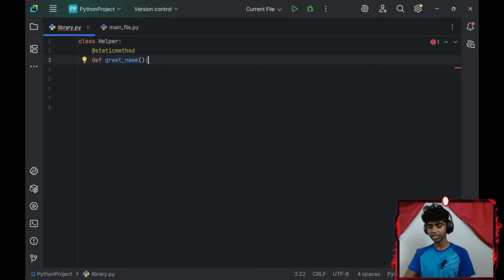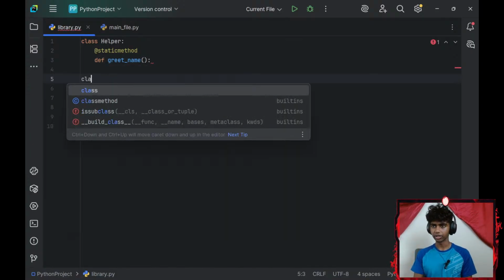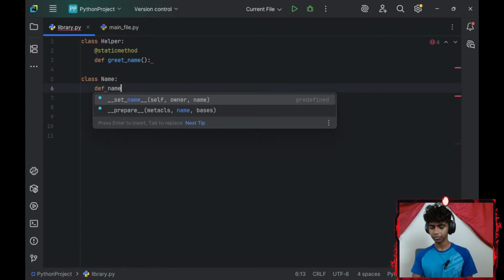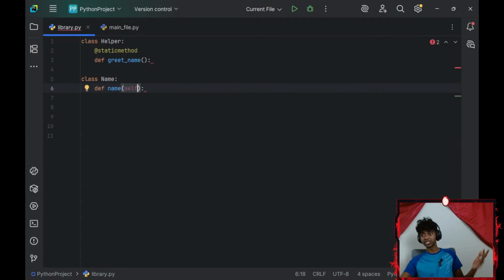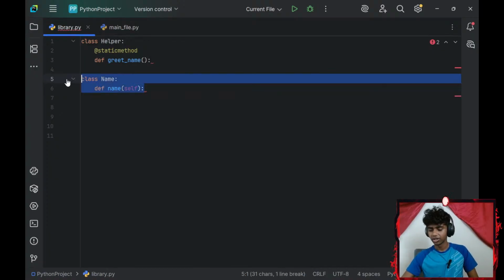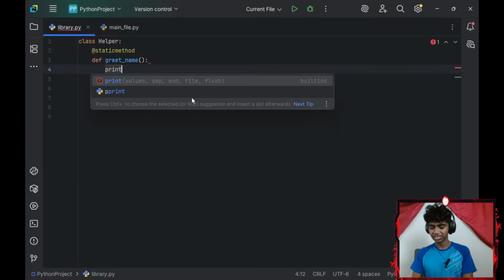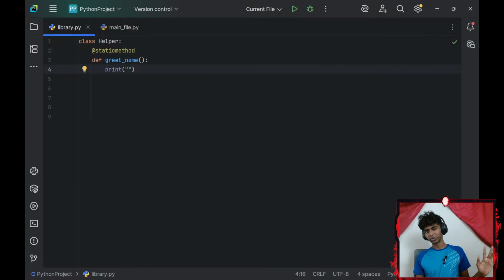Wait, guys, is it just me, or if you create a class, like, I don't know, name, and define a method like name, it has a self parameter. This doesn't add the self parameter to it. Okay, this might be something worthwhile to learn. All topics are honestly worthwhile to learn. I'm just saying anything. Okay, that says hello name with a parameter of name.